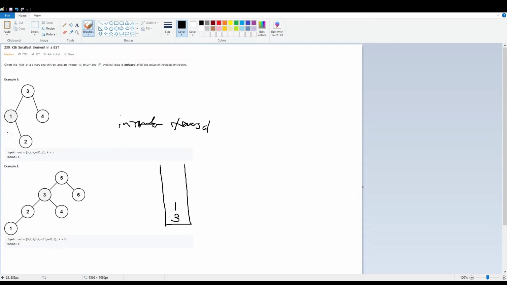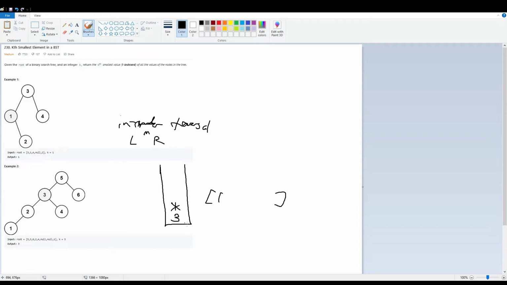Great. Remember in order traversal, it's left, then middle, then right. Since we don't have a left child to explore, we can just look at this middle value, so we pop it from the stack and append it to our result.